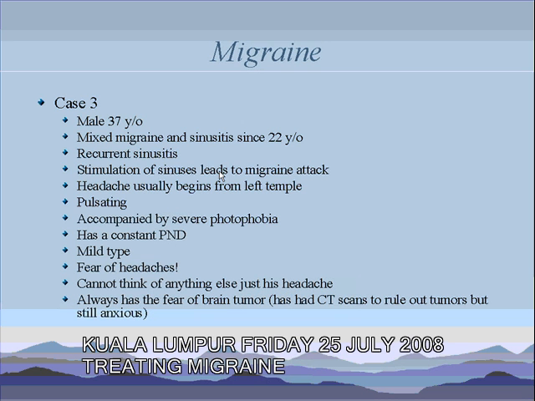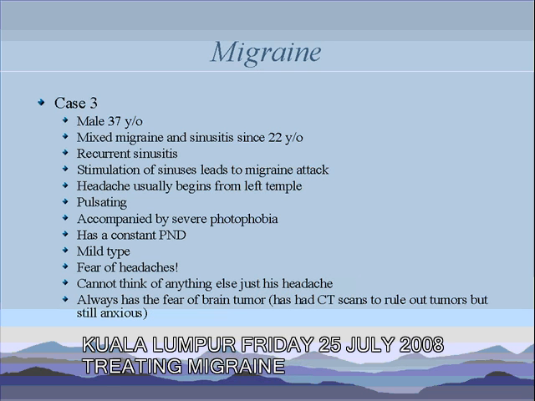This is the third case of migraine that is being discussed here. This is a male of 37 years old with mixed migraine and sinusitis since 22 years old. He has recurrent sinusitis. Stimulation of sinuses leads to a migraine attack, and headache usually begins from the left temple, is pulsating and accompanied by severe photophobia.